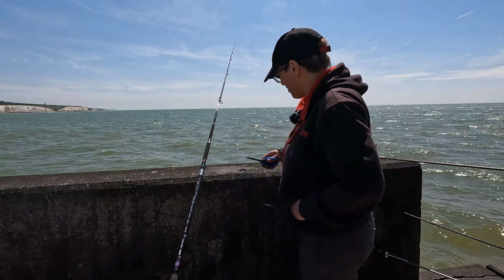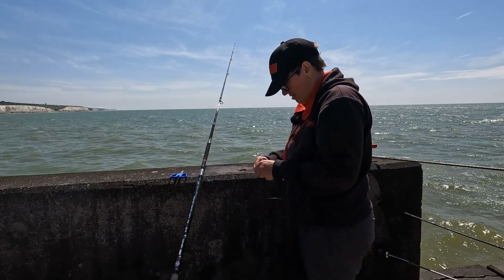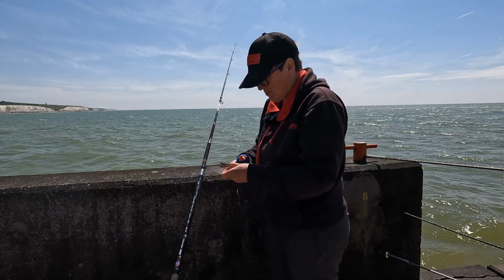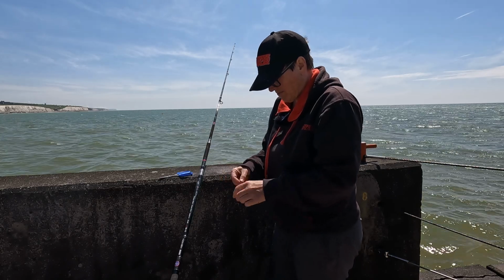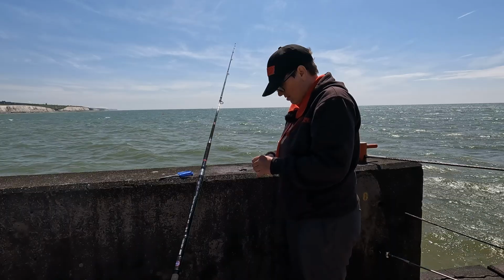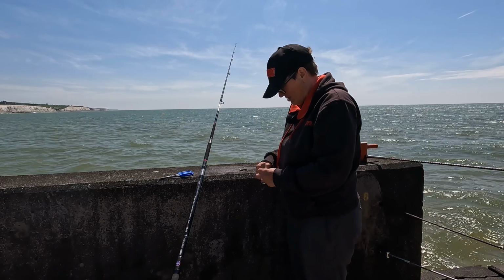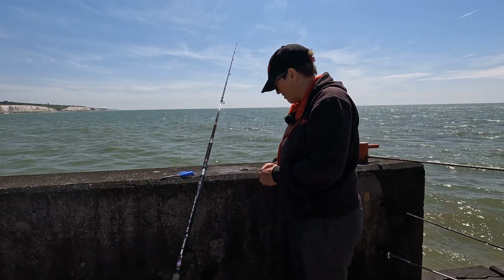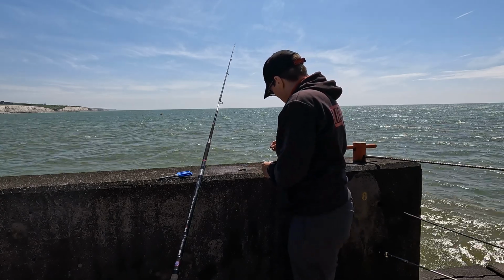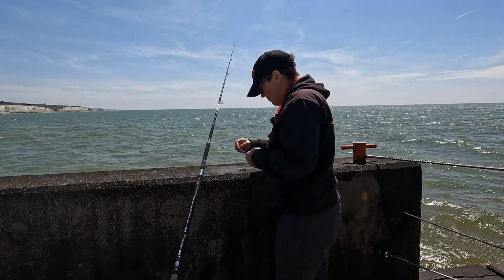Not going to measure it out down here. If I was at home, I'd be measuring it, because I like to know exactly how my rigs are specified and make them to the spec that I want. Get a bit of snood line off there. So tie this hook back on, and once I've got this back on, I should get some more bait on. Now I've actually kept those little bits of ragworm that came out of the eel's mouth, just in case I want to use them later. I'm not going to put them back on now, because again they'll be tainted with the eel, and we don't want to scare off other species.